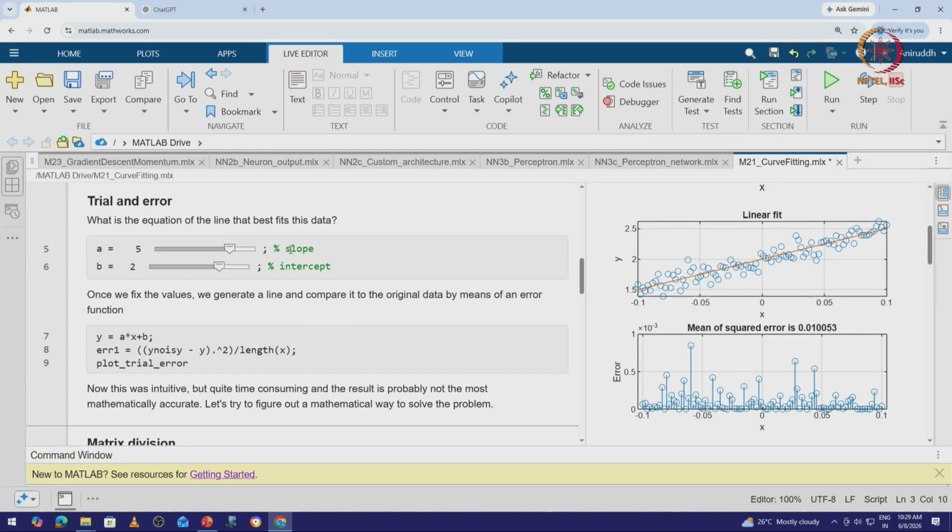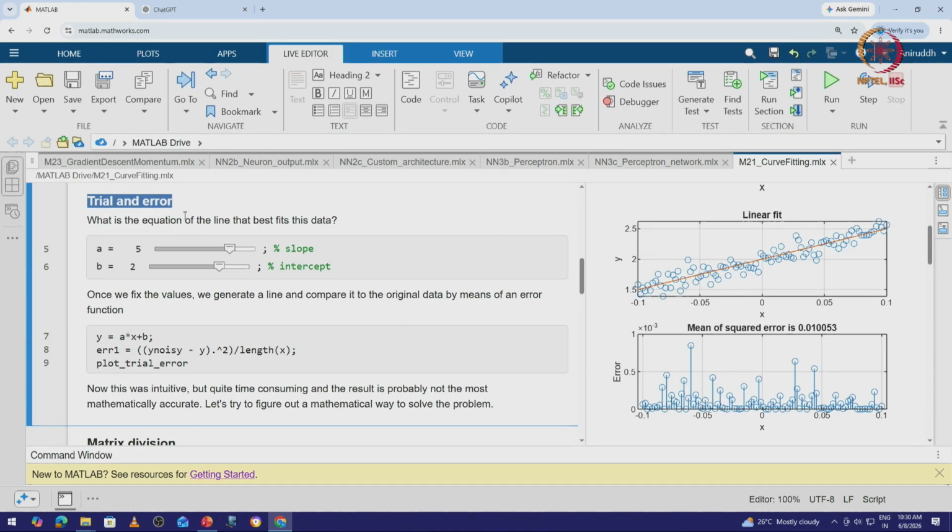Now essentially if we focus on a trial and error method, and again, a trial and error method would be possible in this particular example because we have only two learnable parameters, a and b. But in case we have, let us say, a very big model with, say, millions of parameters, then trial and error may not be the best way to go. So let us focus on the trial and error method here.